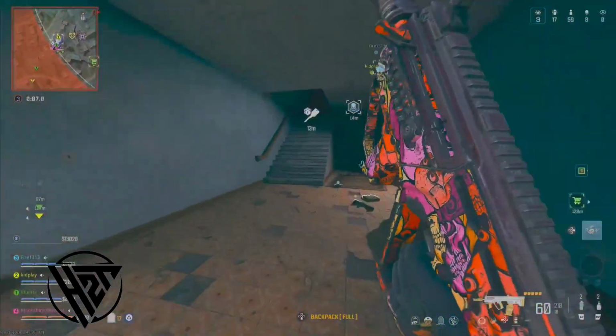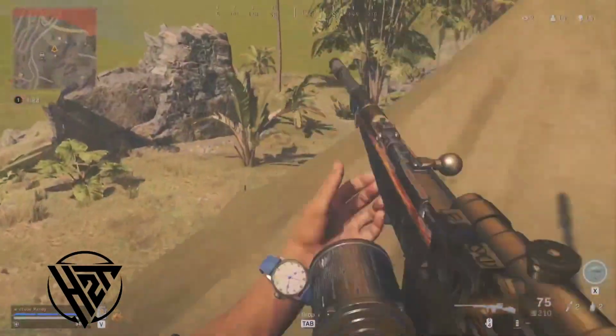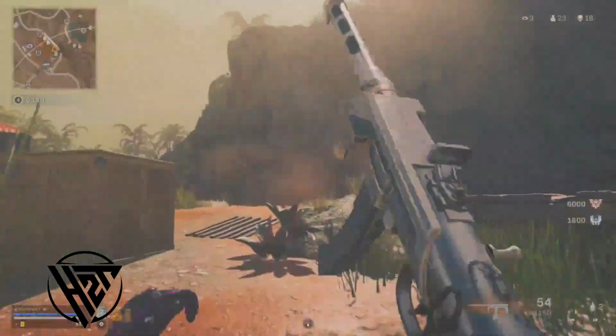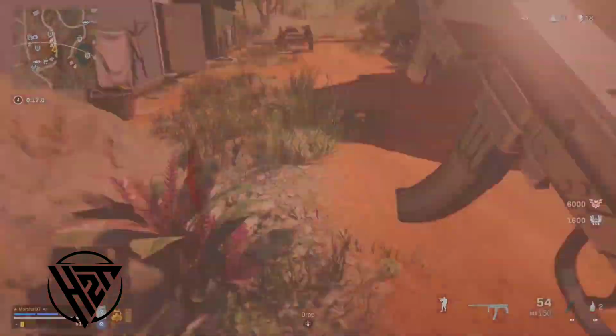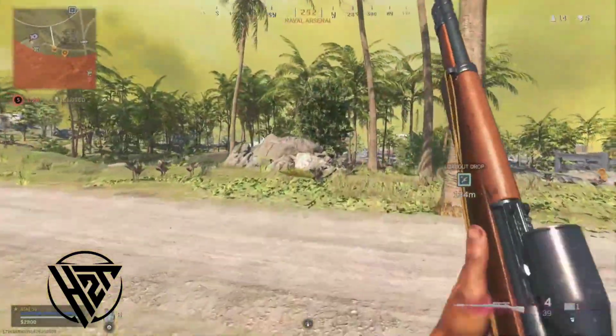Landing strategy. Choose your landing spot wisely, aiming for less crowded areas initially to gather resources safely. Quick loot. Prioritize looting efficiently, focusing on essential items like weapon, armor plates, and ammunition.